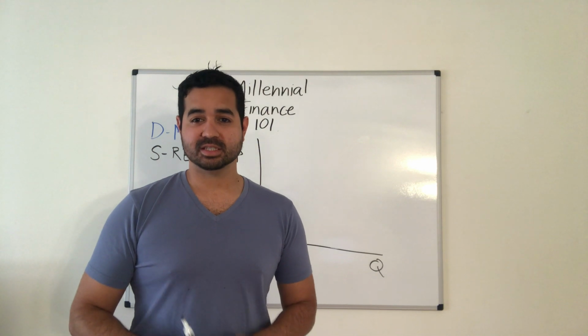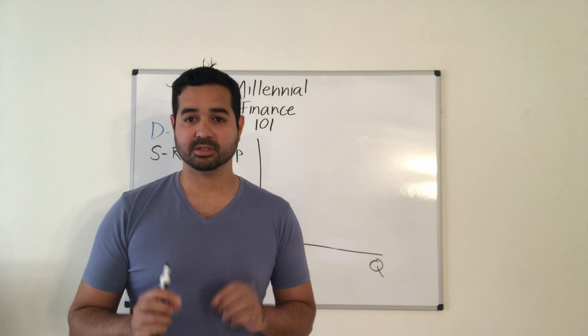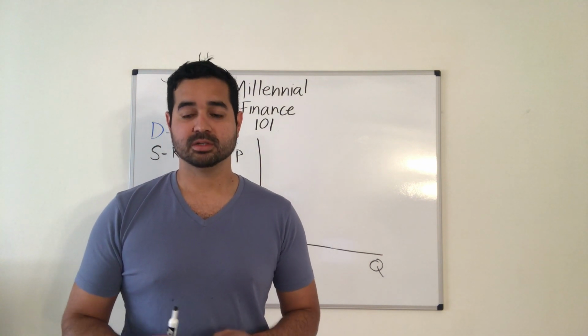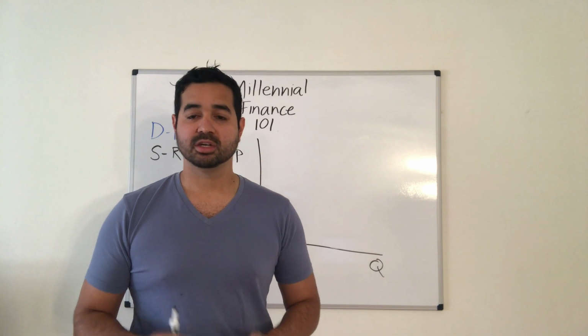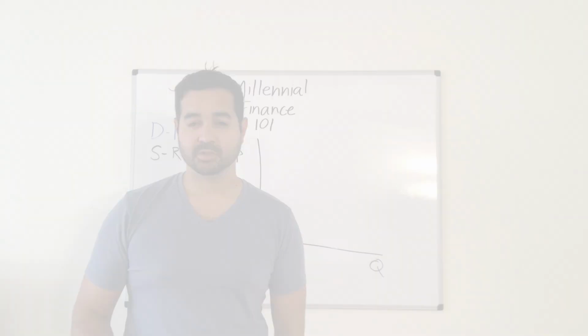We've already done the single shift graphs. Now let's do the double shift graphs. These are best approached when you look at each individual aspect by itself. So don't try and tackle both of them at once. Do each shift individually, and then you'll be able to make your conclusion.